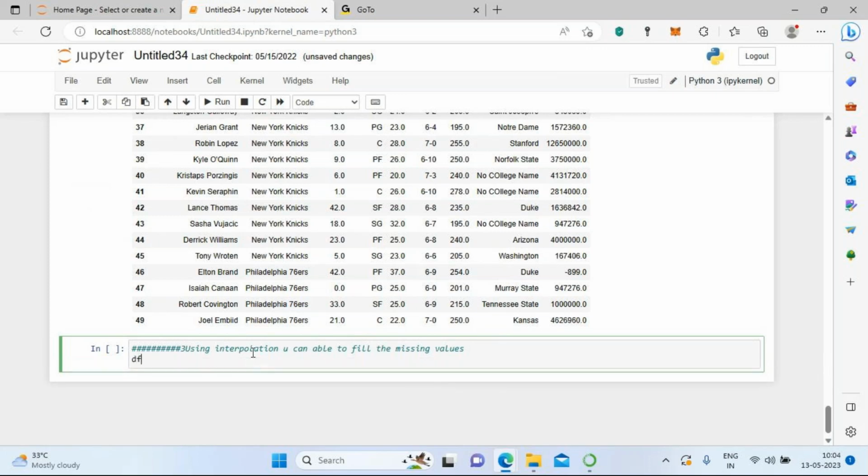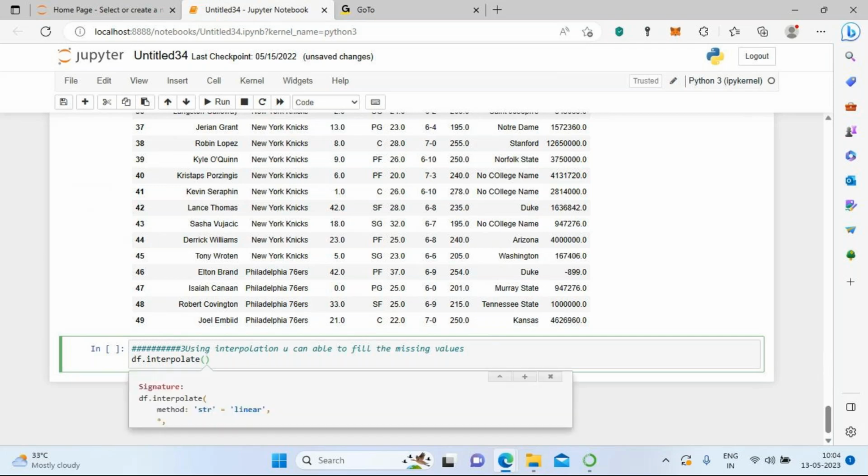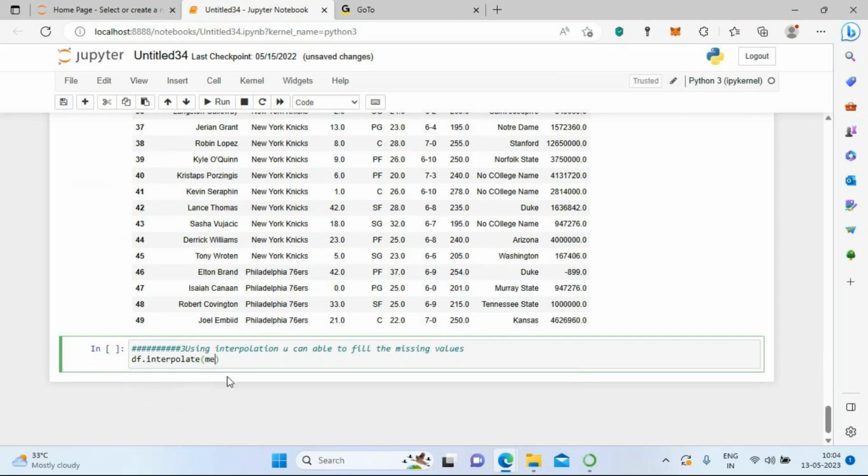First, you take the data frame and use interpolate. In interpolate, I'm going to view the attributes. The first one is method, and in the method attribute I want to define linear. You might ask what linear is.